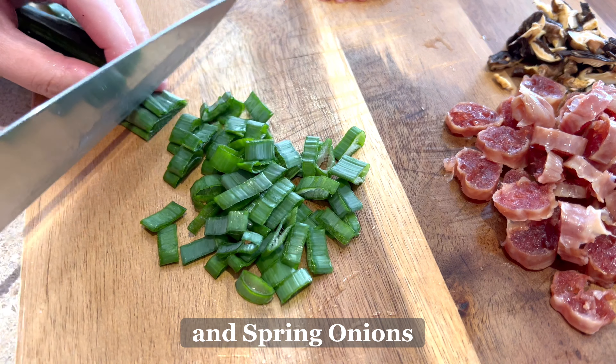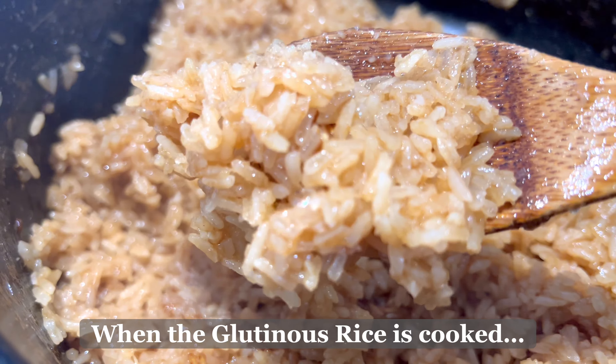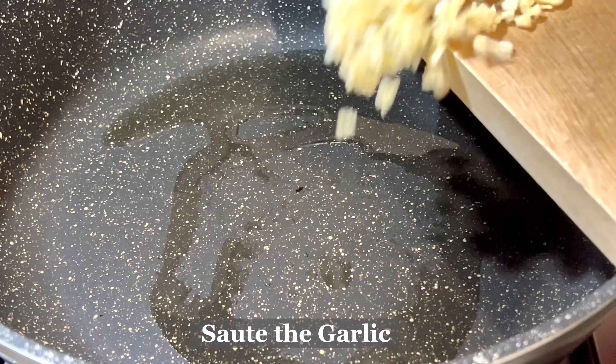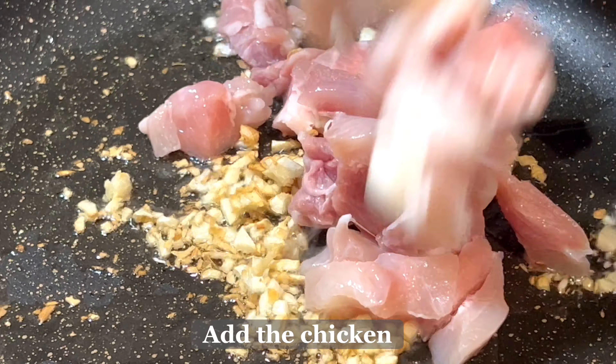Hi, it's me again. Today I'm going to share with you my all-time favorite sticky rice dumpling. This is a must-try recipe — you don't need to go to any yum cha restaurants. Anyone can do this at the comfort of your own kitchen. My recipe has the exact same taste as the ones usually bought from any Asian restaurants.